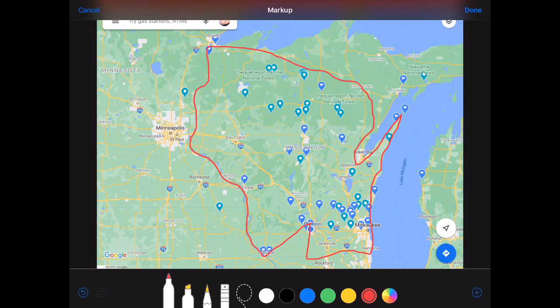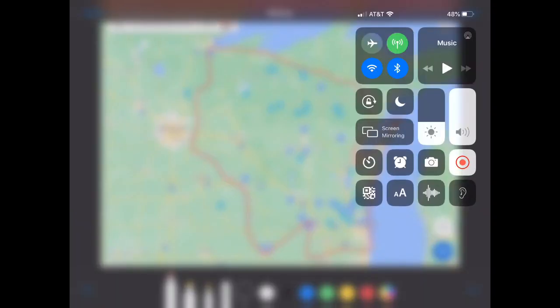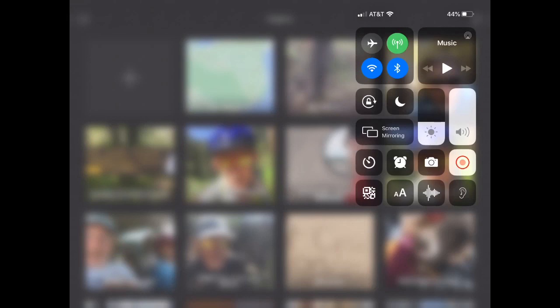Now I'm done, but before I get rid of it, I want to swipe down in that top right-hand corner. This comes up again, and that red flashing button right there is what I'm going to stop. So stop. Like I said, I'm not that sophisticated at this, so I'm trying to carry on now and show you that we've captured that video.